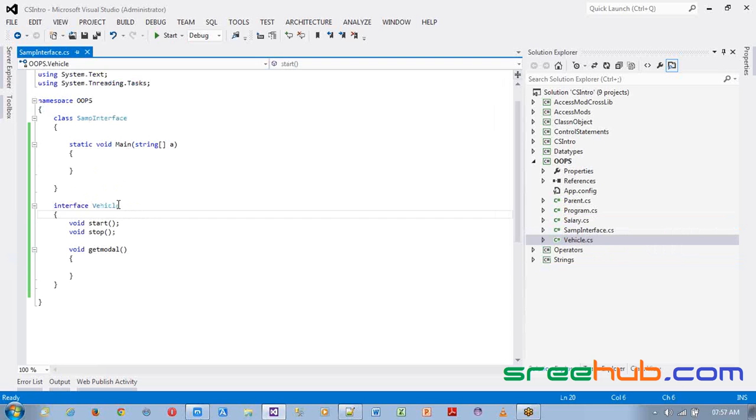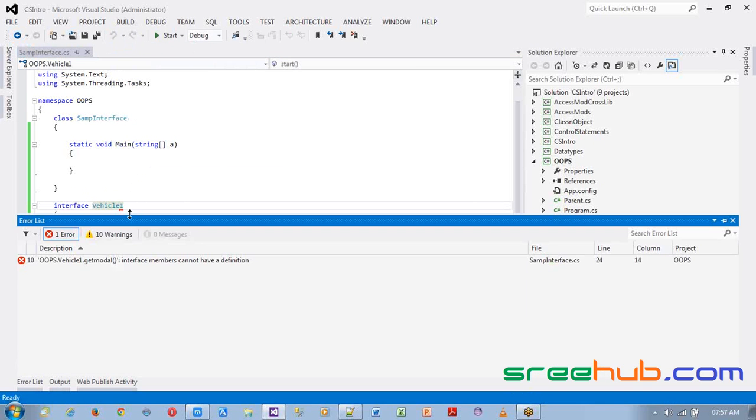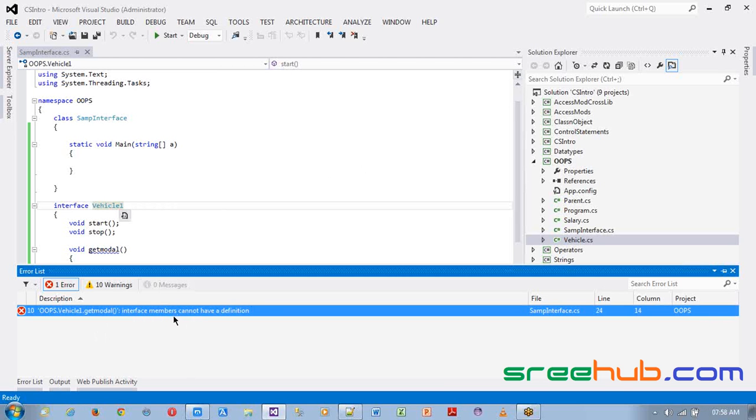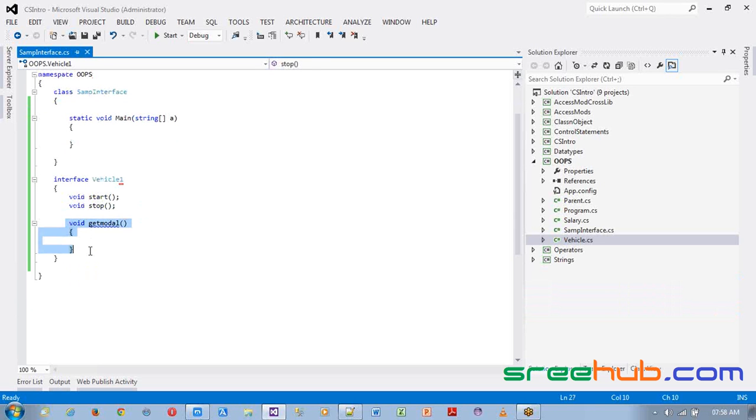Let me call it vehicle 1, my interface, because I've already created a vehicle class here. That's the reason why it won't allow me to create it in the same namespace. Firstly, it won't allow two different classes with the same name, at least it should be a partial class. And second, your class and interface cannot have the same name. That's fine. Now here you can see that interface members cannot have a definition, which means this will not be allowed. You can only have a simple interface. That's it.